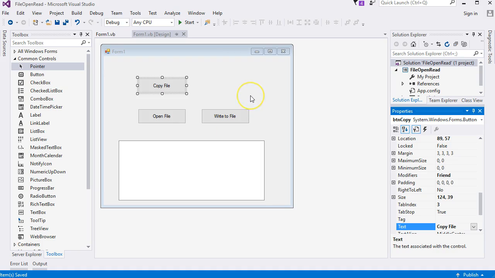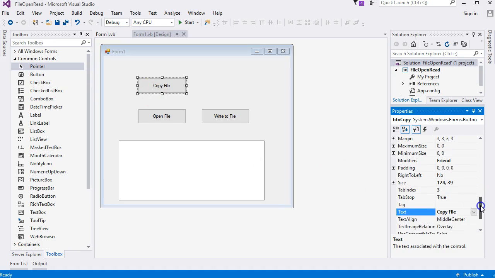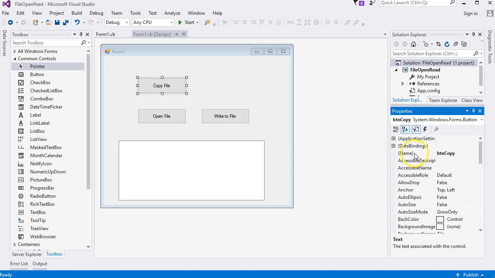I'm Kenny Carney, and in the previous lesson we opened a file and placed the contents here, and then we wrote to file. So wherever contents were in here, when we click this button, we wrote them all back to a text file. In this lesson we're going to be copying a file. So add a new button to your form. Set the text property to copy file, and the name you can set to button copy. Double click your button to get your code stub.